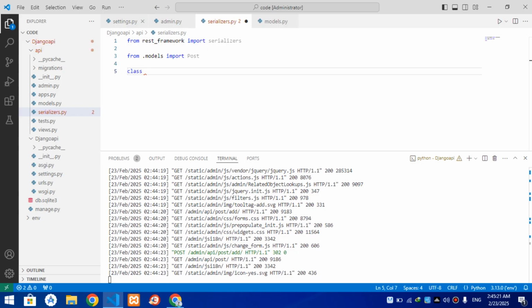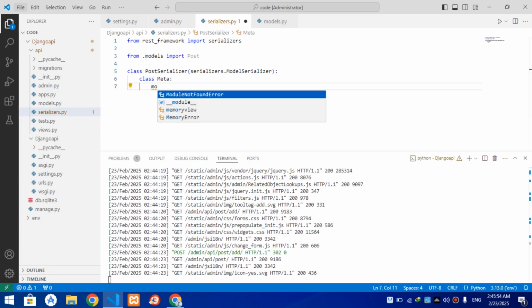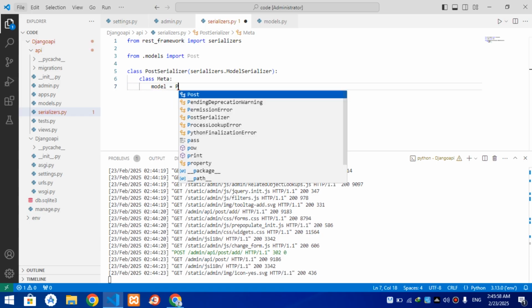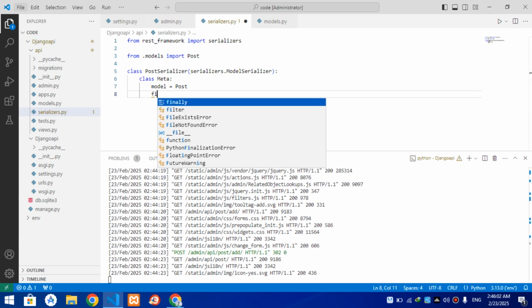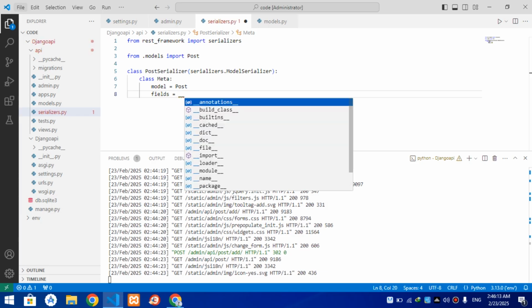Then I'm going to have a class in here, PostSerializer, serializers.ModelSerializer, and class Meta, model is equal to Post, fields should be, let us type all.